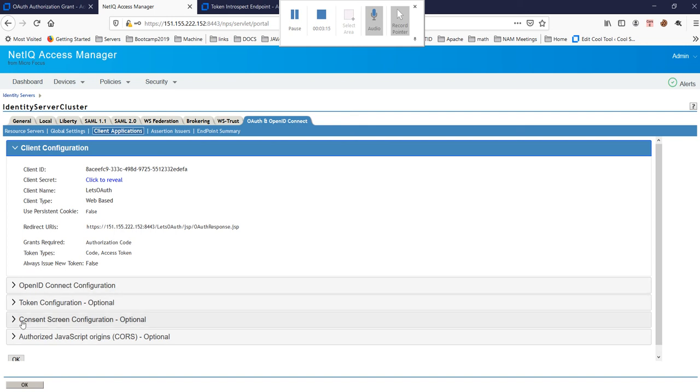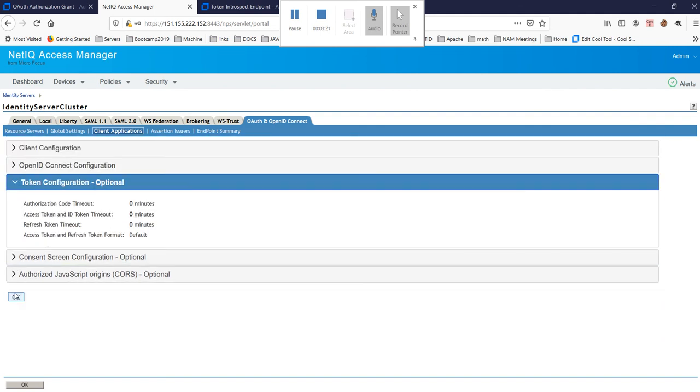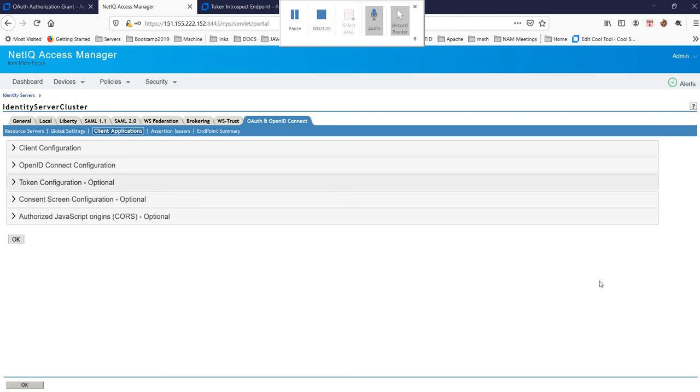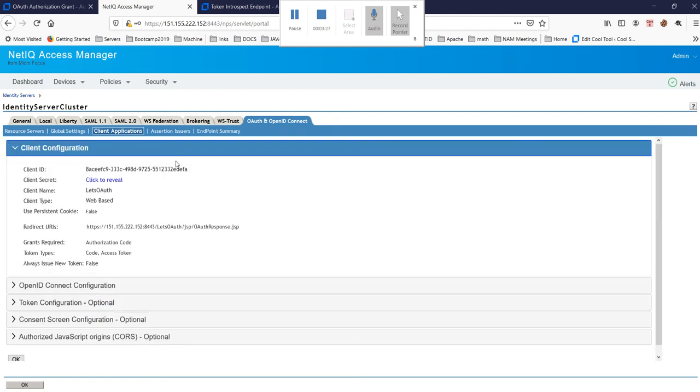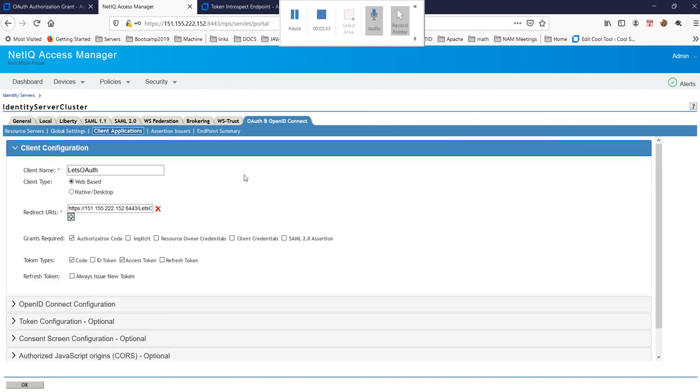To do that, you need to click on edit, and then you can see the token types. The action is refresh token.